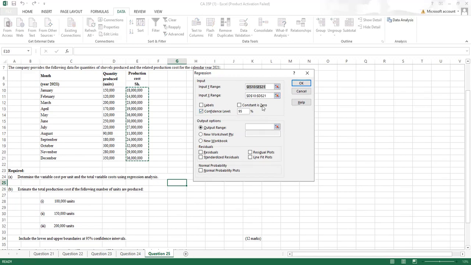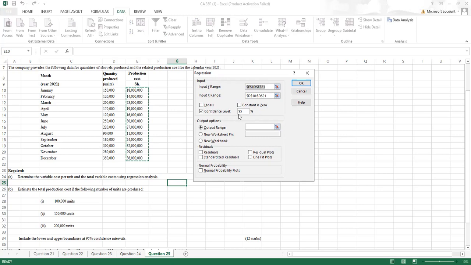So, I think it is still okay. It is highlighted, so there is no need of doing that again. It is already highlighted. So for the input Y range, I've selected the production cost. And for the input X range, I've selected the quantity produced, that is the independent variable in this data.